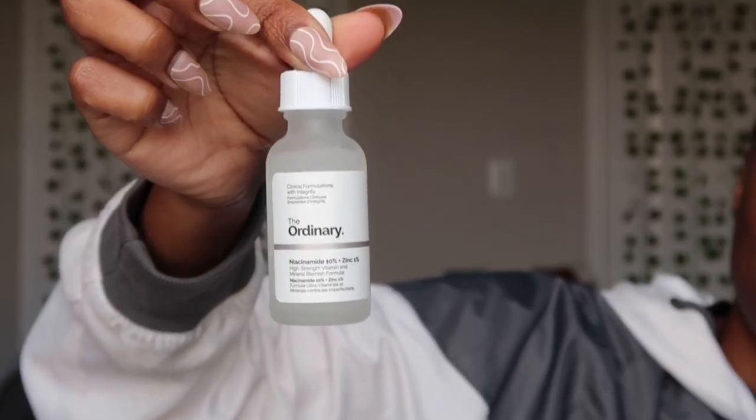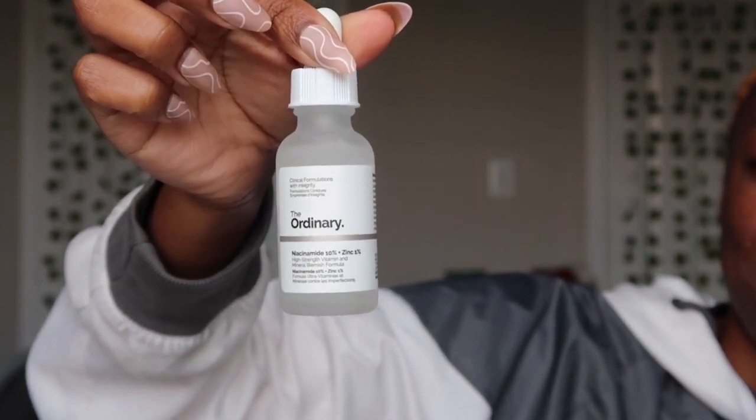My new friend is niacinamide, which I'm going to add into my regimen today. I've heard great things about The Ordinary since the brand first came out years ago. I'm going to use this for the rest of the 30 days and see what it does — hopefully it'll take the dark spots away. After the turmeric, I went in with the niacinamide, then the rapid relief acne spot treatment and resurfacing treatment from the kit. Everything else came from the kit, except the cleanser.